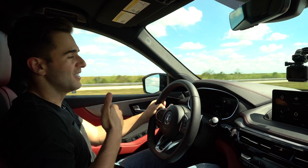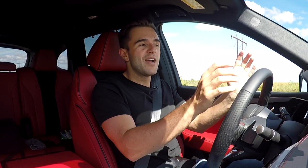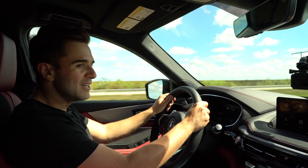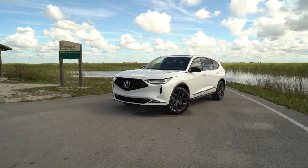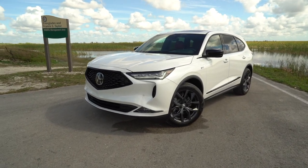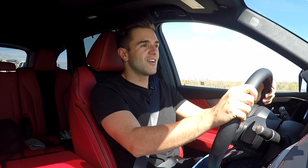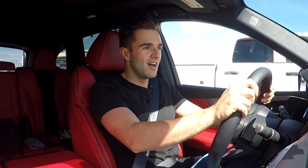This car has stiff competition: the Mercedes-Benz GLE, BMW X5, Audi Q7, and many others. This isn't the outright best option, but Acura did exactly what it needed to do to keep this car competitive and maintain the strong sales numbers it already has. It's also a pretty good value — the new MDX starts at $46,900, and the car we're driving with optional packages and a fancy paint job is $57,100. To put that in context, the Mercedes GLE starts at $57,000, so you're getting a well-equipped all-wheel-drive car for about the same as a base competitor.